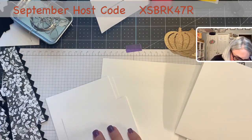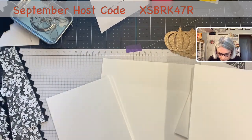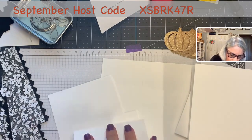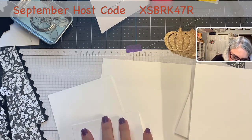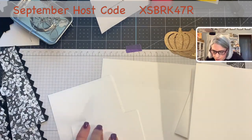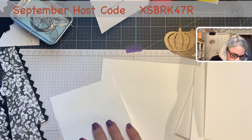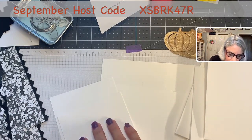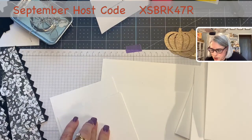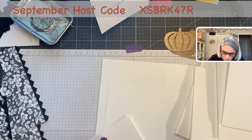I just happen to have this cardstock cut. That is another savior. Whenever you get your thick white cardstock, take it to a paper place. I get mine done at the FedEx shop, but you go in there with your reams of paper and you just say, I need this cut in half. And you can either have it cut hot dog or hamburger style, and it's just a couple dollars. And I have all of my thick white cardstock cut right away.